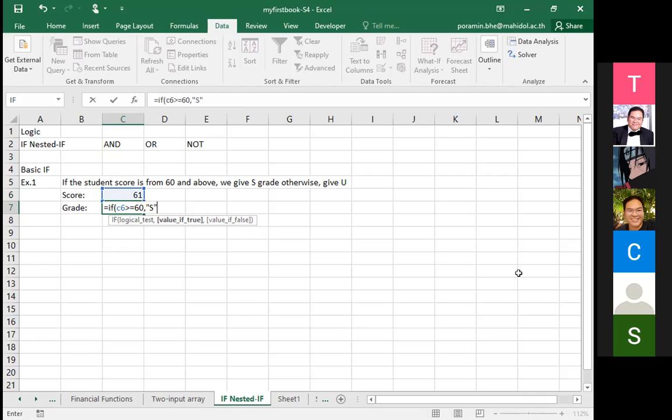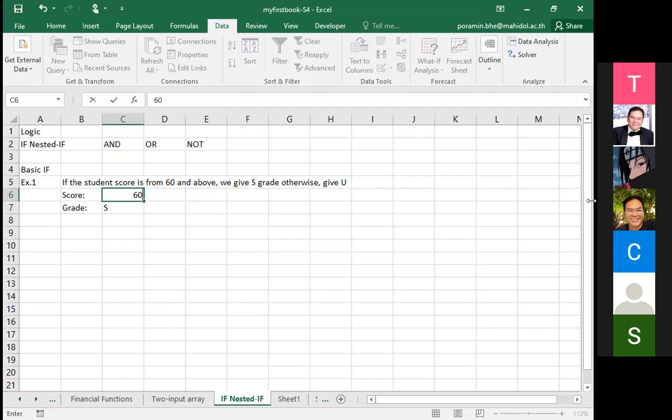S, comma, double quote U. So this IF function will show the text S or U in the cell C7 for us. So it shows S for us. Let me send this function in the chat box. Now we can try other values.